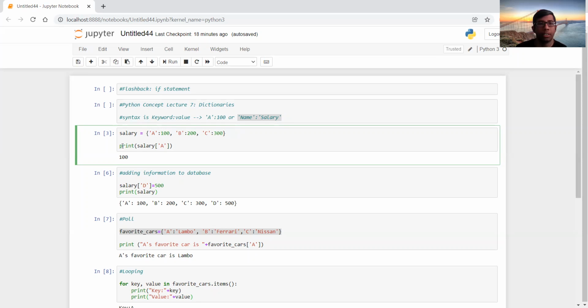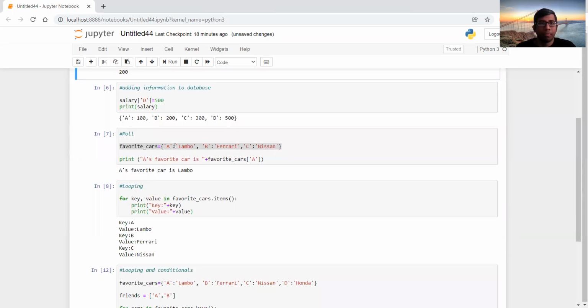When you print a specific salary, you don't use the general indexing scheme of Python. Rather, you just call it by the key. Let's say you call the salary with the key A, and it will show the corresponding salary. If you call salary B, it will show the corresponding salary 200, and so forth.